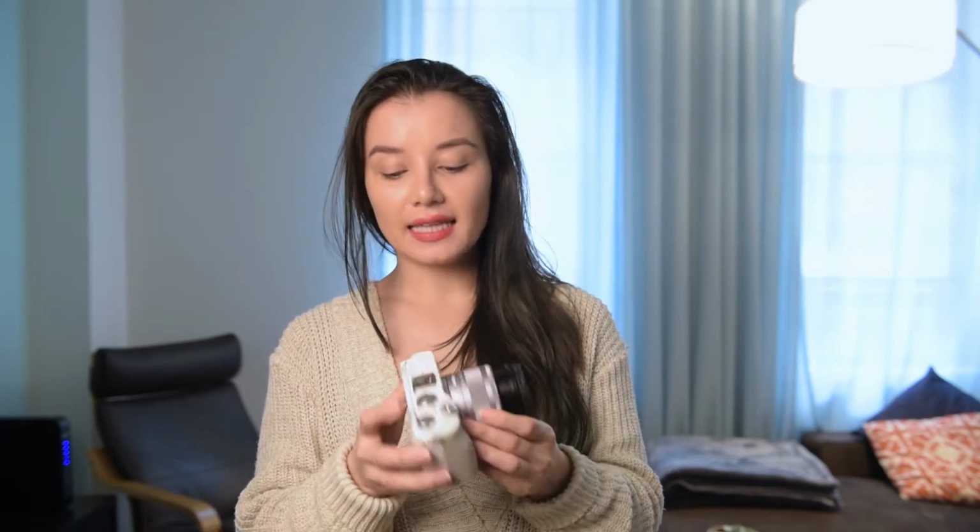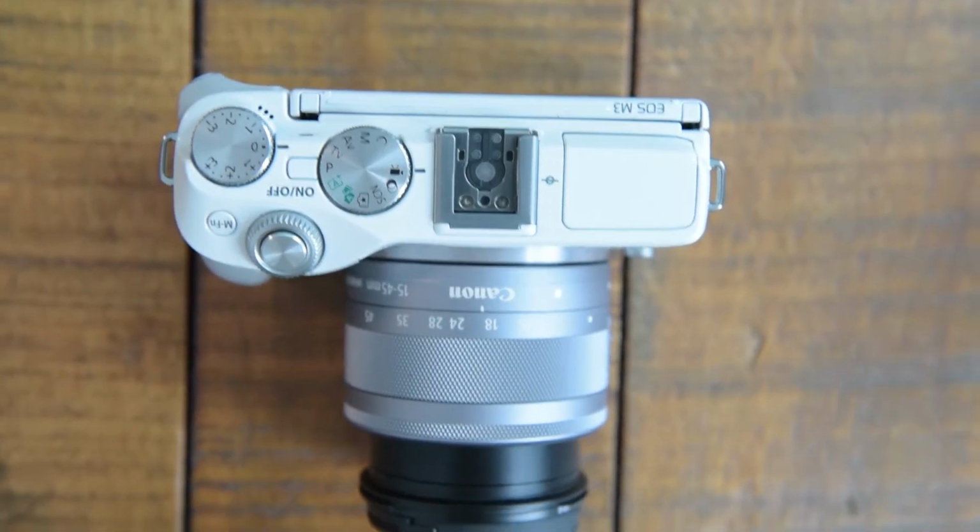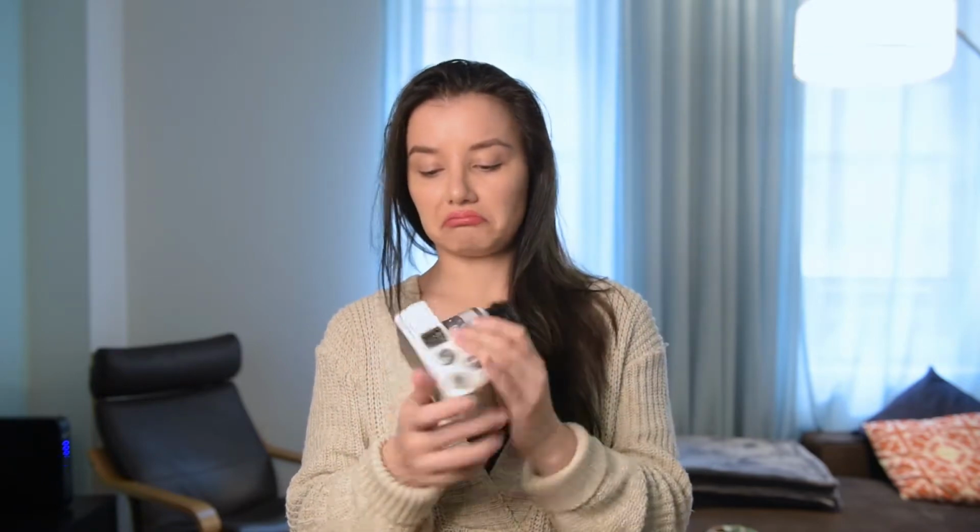One of the main reasons that I bought this camera is because, unlike many other point and shoot cameras, this camera actually has a mic input. If you have been in the video world for some time, or maybe you're just a beginner, you know that a high quality video is nothing without a high quality sound. And I was very excited about this camera because I could start using it with my Rode mini mic that I could just mount on top, and I loved it.